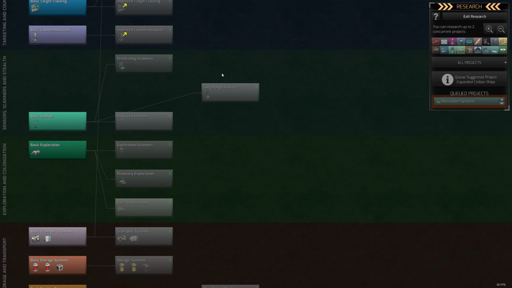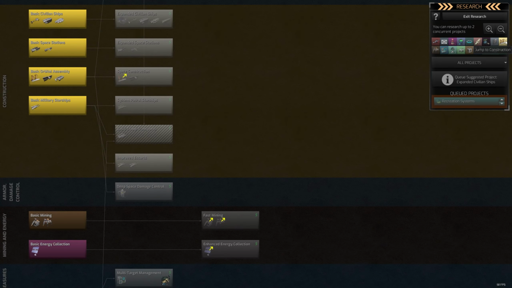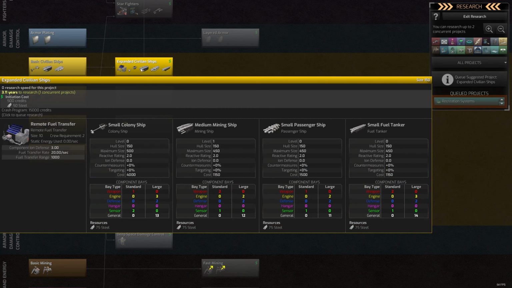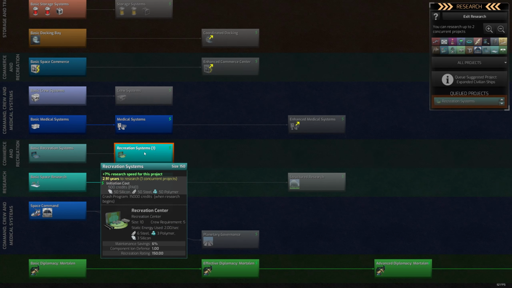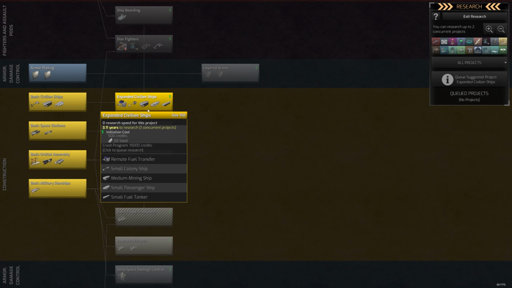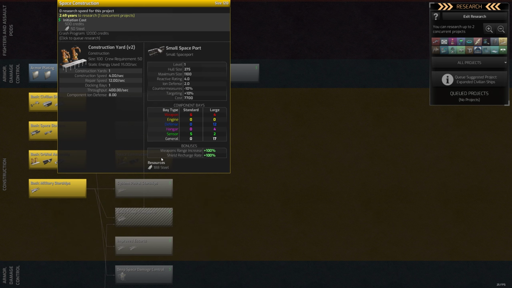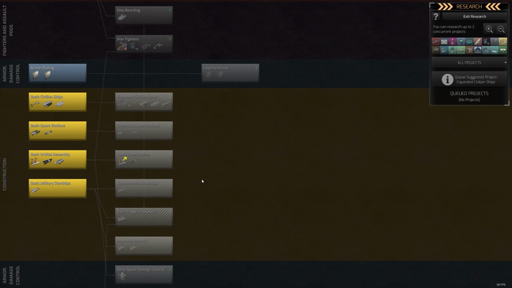The other things we could do is stuff that's going to make our ships better. The first thing would be the construction techs. So we can actually get better ships. That might actually be better, because we're probably going to be wanting better ships, thinking about it. So that's going to be space construction, I think. That's going to give us construction yard V2, small spaceport. Maybe not.